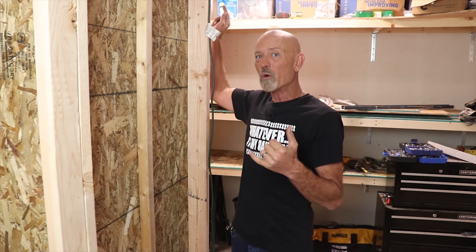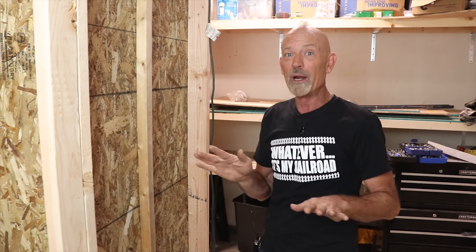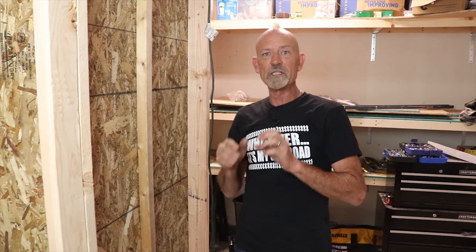Today what I want to get done is put four switches in right here. One of those switches is going to control the power to this garage door opener. The thing is, you come out here stumbling around and push the wrong button — this one opens up the hobby room — we don't want that to open unless we want it to. So I'm going to have an interlock: you have to have that switch on for the garage door to get power, so when that button gets pushed it rolls up.